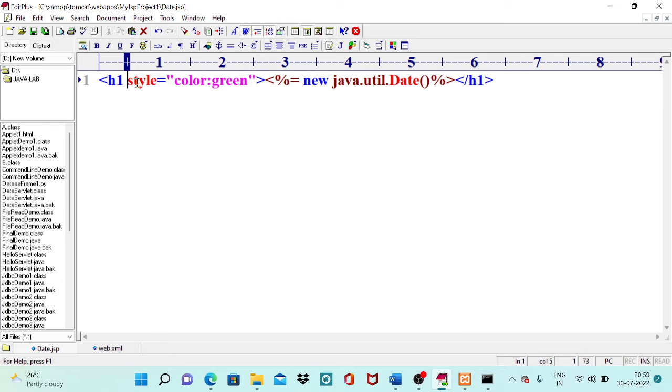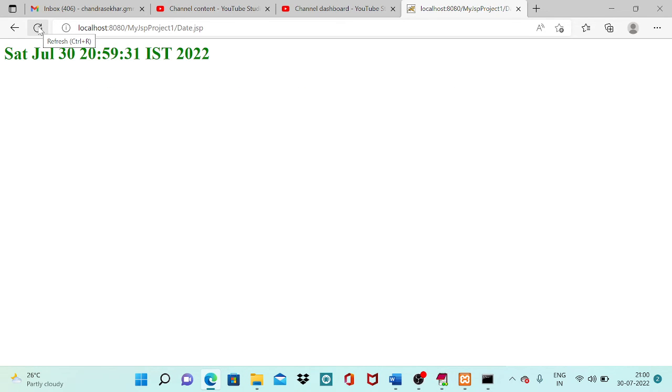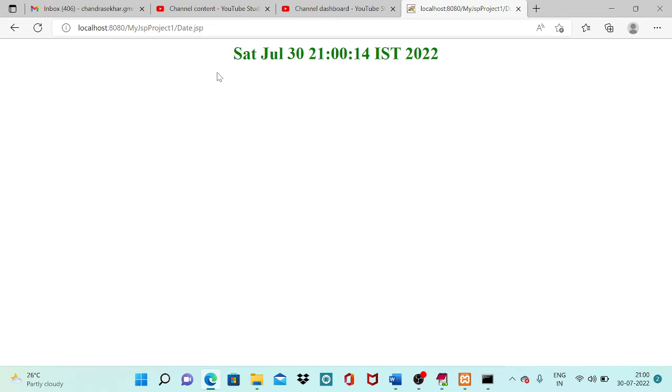Now if I want to get the system date in the center of the screen, I can assign align as center. If I pass this attribute align equals center, then to observe whether these changes are applied or not, just simply click on the refresh button. So very simple. If I refresh the page, now it is shown 14 seconds. If I refresh the page, it automatically changes, because it is a server-side application, client-server communication.